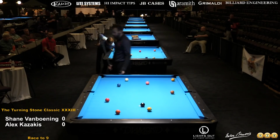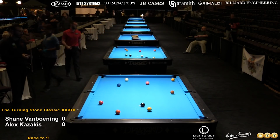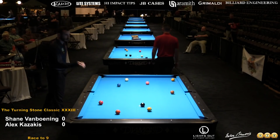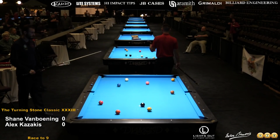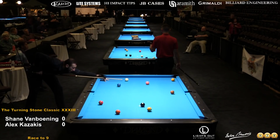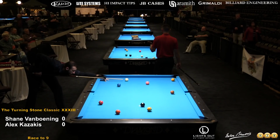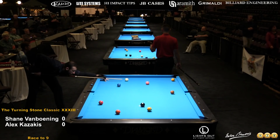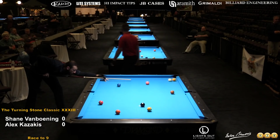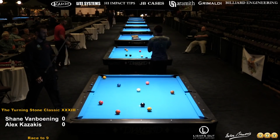May be able to bank it. Definitely has a safety option. If he doesn't like the shot, he could put the cue ball behind the 5 ball and the 1 ball towards the 4 ball. I'm not sure if he can cut this or bank it. If he banks it, he should be able to play the 2 in the same pocket. Okay, came up just a hair short.